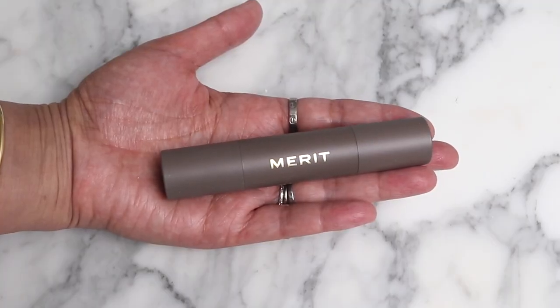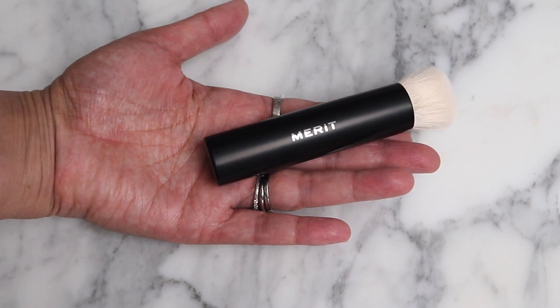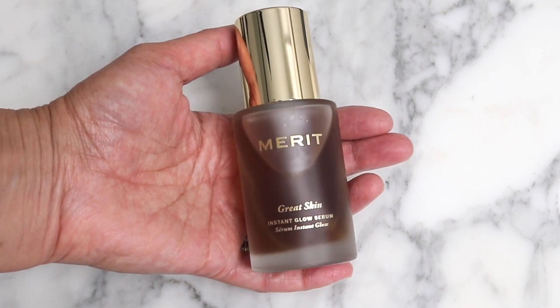I've got the Minimalist in Suede — I'll show that in action as concealer and foundation, and it pairs perfectly with their number one brush. I use that for foundation, concealer, bronzer, blush, and highlight, so it's very multitasking. I started out with the Great Skin because I love plumping, I love brightening, and I love the skin-first approach. Everything, of course, is EU compliant, and they were really thoughtful about creating their products and eliminating any acne-triggering ingredients.